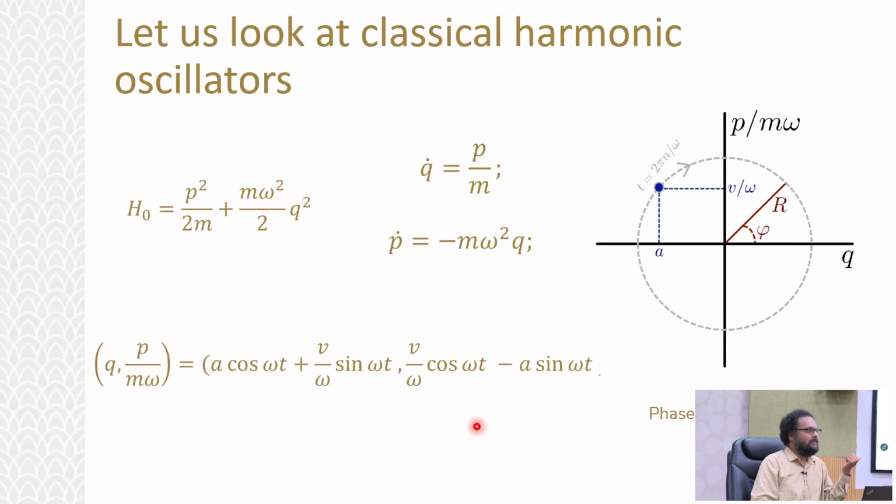Everybody comfortable with that? That's something you would have seen. So basically, your harmonic oscillator is oscillating. You're basically tracing a circle in the phase space. Is everybody comfortable? So this is classical. Okay. Light also can be described like this, and so I should be able to describe the propagation of light in a similar phase space trajectory. Now, what those coordinates are, we'll talk about that in a while.